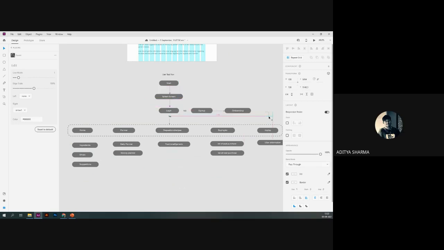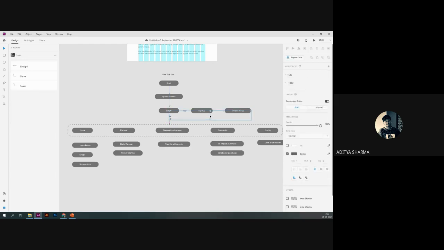So that is how you can do it, and you need to connect it wisely so that it shows what flow you want to achieve in the application. Similarly you will connect all of these, right?